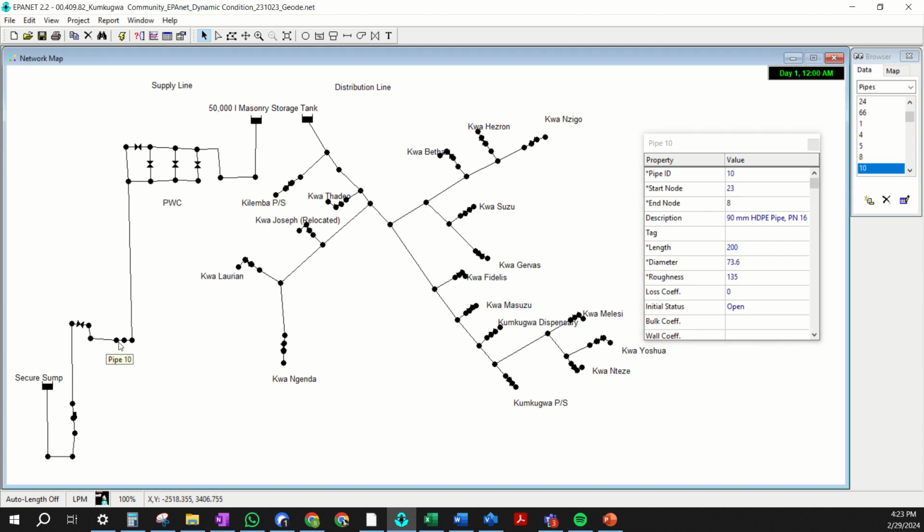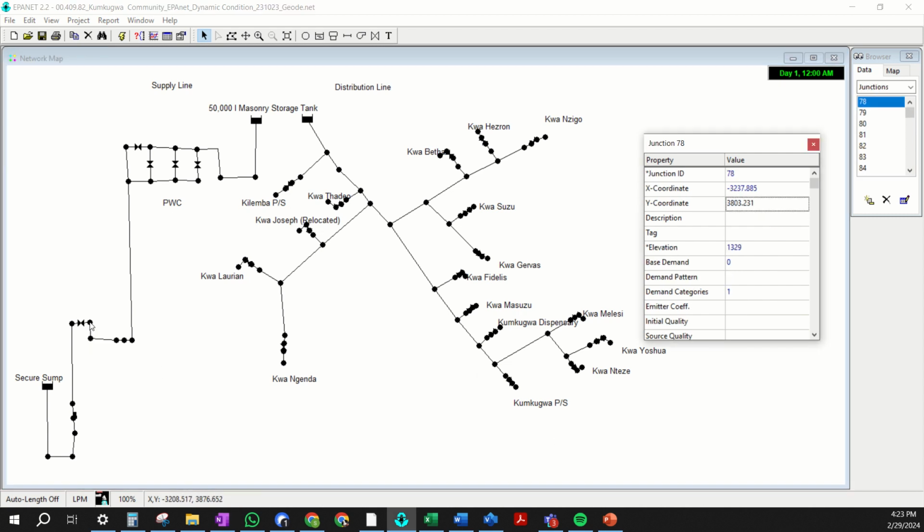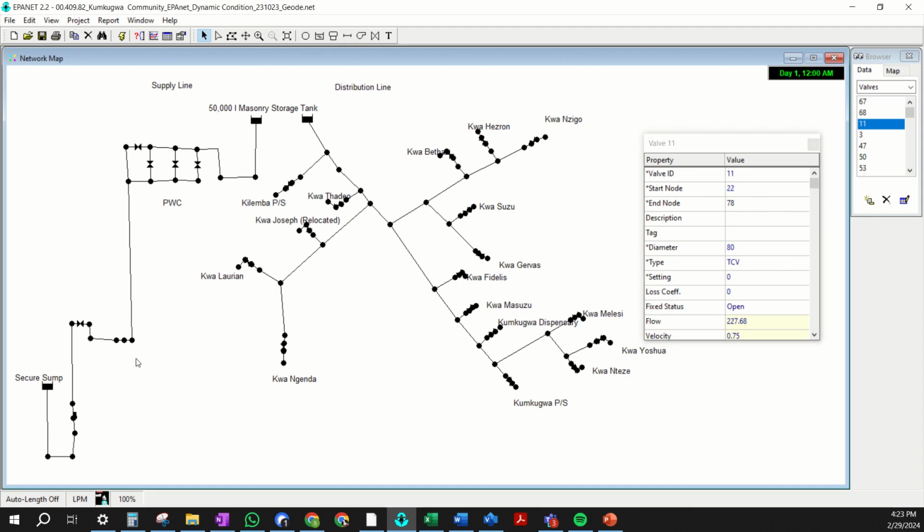So the next thing I want to change, show you, is the water meter. It appears this is the water meter. If it's just supposed to be a valve, it's really not necessary to model an open valve in your Epanet. It doesn't have any effect on the system. But a water meter does have an effect. So I'm going to use this valve to model the water meter.